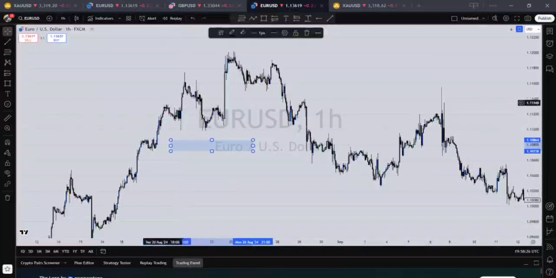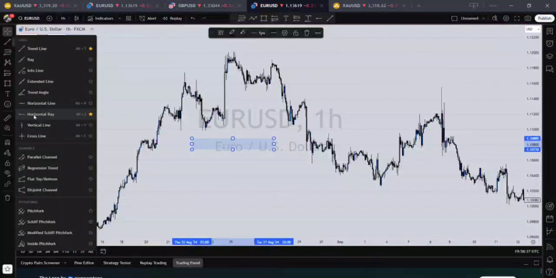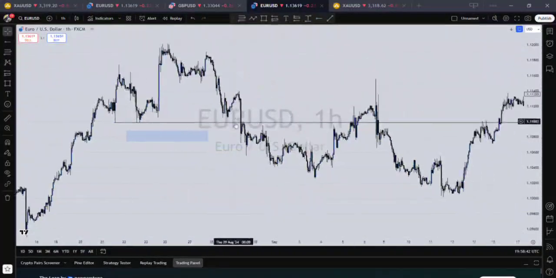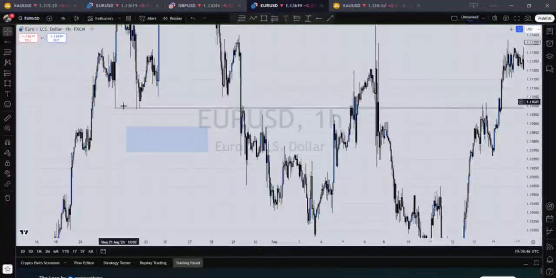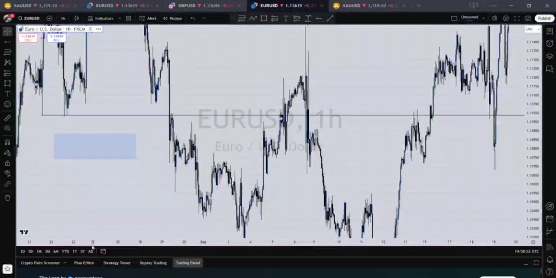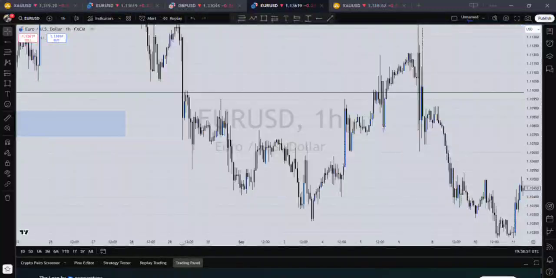This is where this is our second demand, right? This is our break, and then the second demand. So I said, like the instruction that I gave you, after the second demand is taken out, since the second demand and the first demand are almost in the same zone, this is where after price takes this out, you sell more. Now you can see what happened here. After price took out this second demand, what happened?